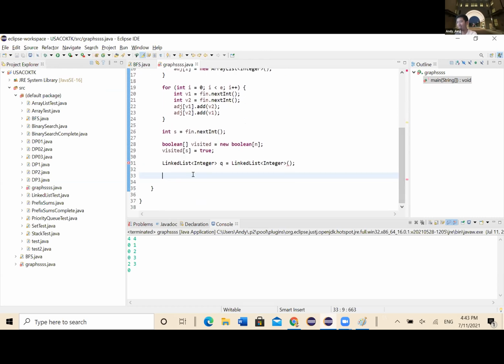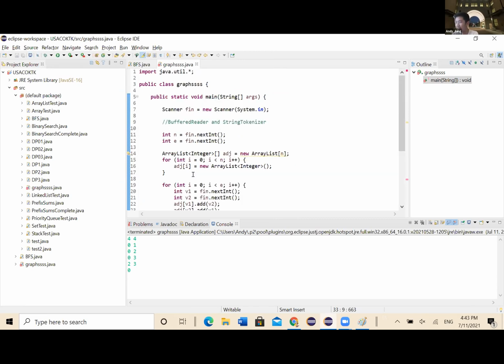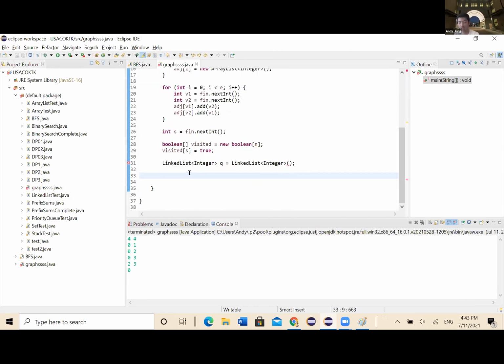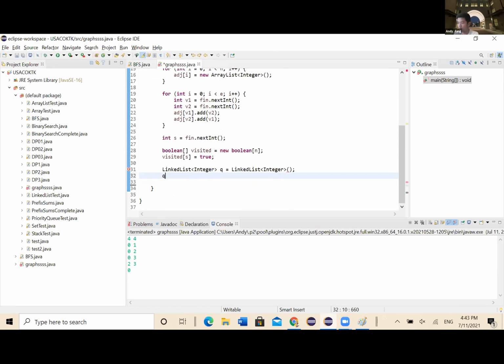Just gonna ignore it because I don't think there's anything wrong with it so far. So we imported util.star, so linked list should be there. Now we add S to the queue, so queue.add S. All right, so there is something wrong. I have no idea what it is.